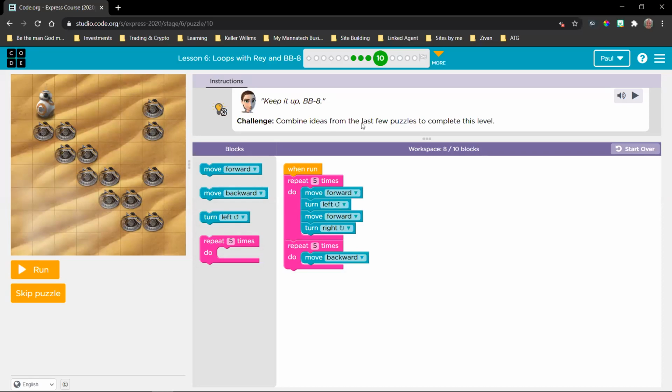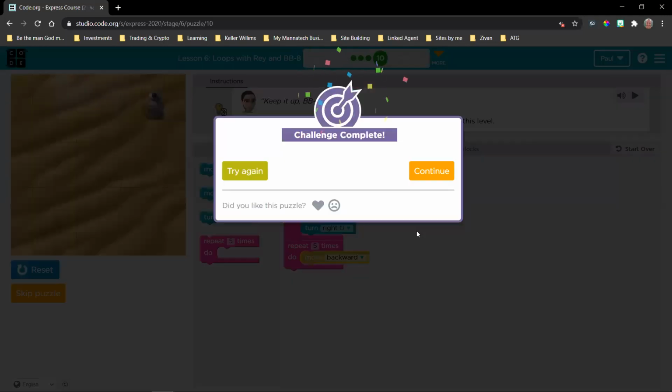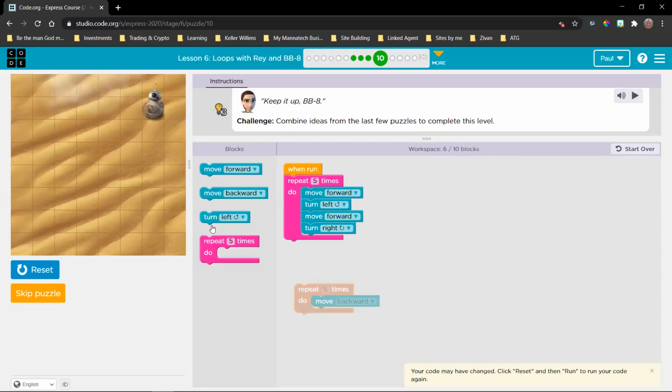And then over here, we can repeat 5 times, go backwards. That's going to use less blocks here, but it doesn't necessarily look that nice. He's running backwards, you see? Maybe we want him to go forwards. So for that, you can just turn left twice and then move forwards 5 times.